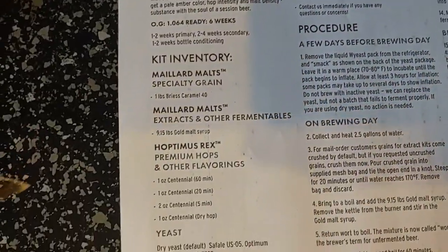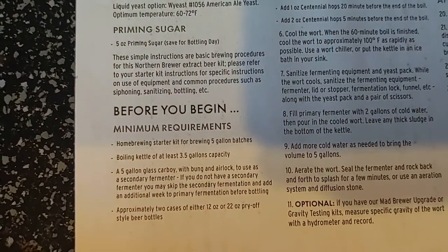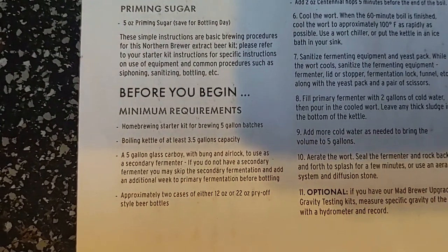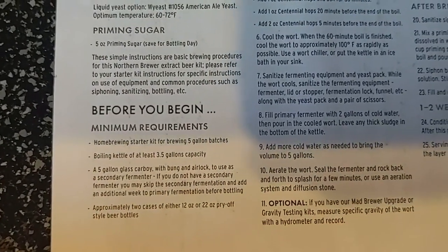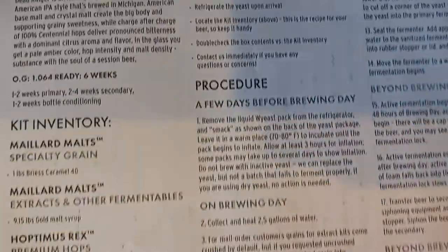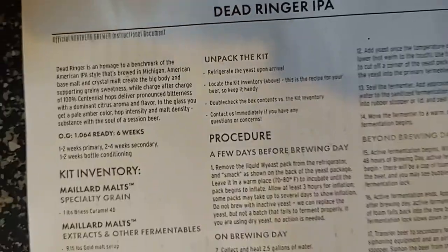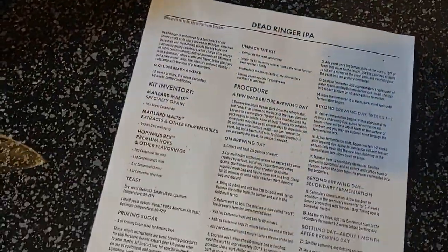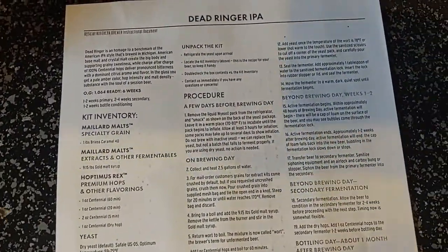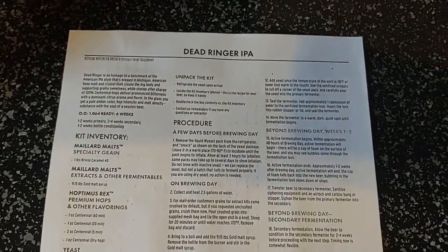But otherwise, these are pretty common instructions here. They tell you you should collect some water. You should have some bottles for when you do bottling, which is going to be weeks from now. They tell you if you have yeast, you should unpack your yeast and make sure it's good. Uh-oh, no yeast. So, my wife's a pretty good shopper. She actually had read the description carefully, and when they told her, hey, you need yeast or you have to add yeast, she added it.